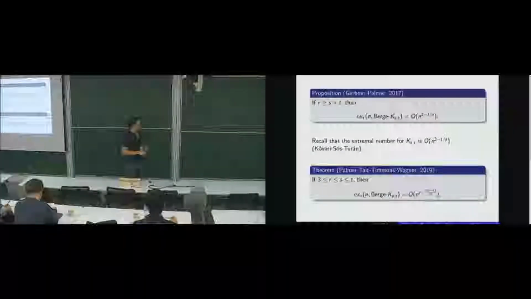We talked about cycles. Another good category of graphs is complete bipartite graphs. Certainly when we're thinking about the bipartite scenario, that's sort of the next example to go and look at. And I have two propositions here that talk about that, and I want to flesh this out a little bit more in a moment. So first, we know that if my uniformity is large, bigger than s plus t, remember this is still the degenerate situation, right?